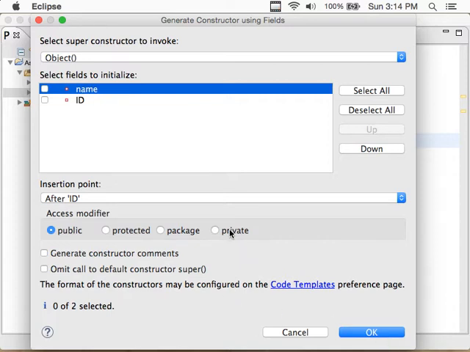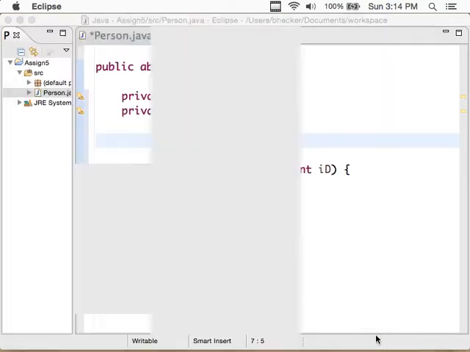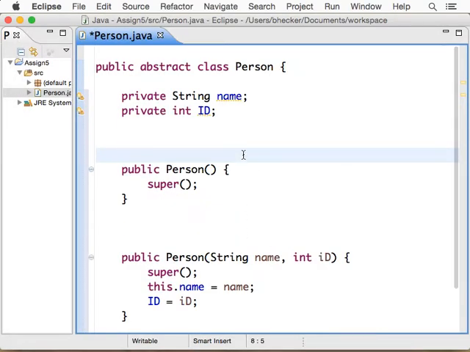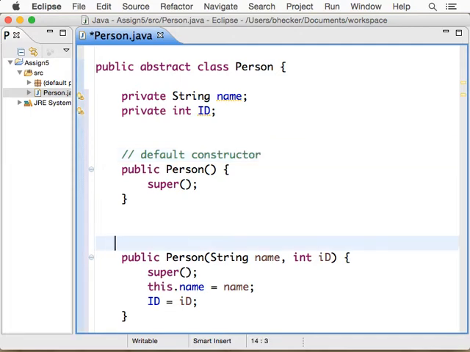Actually, here's where you're getting your protected and your private as well. So I'll label this one because I want to make sure you guys remember what this stuff is. This is a default constructor. And this one here is a constructor that does everything. Sets everything.